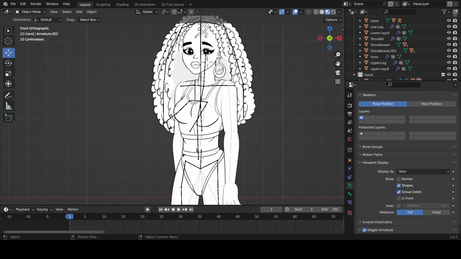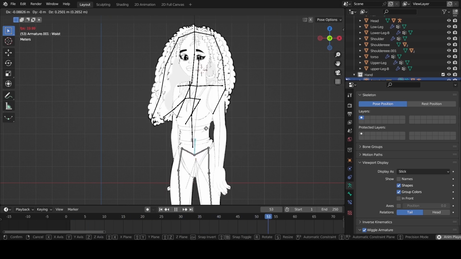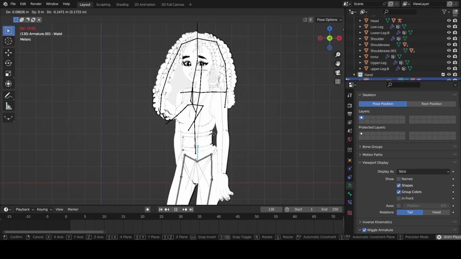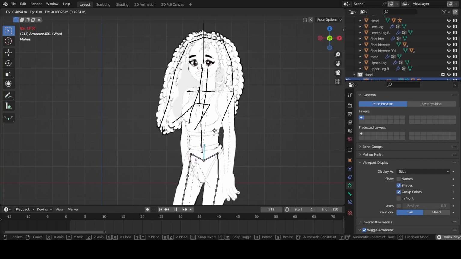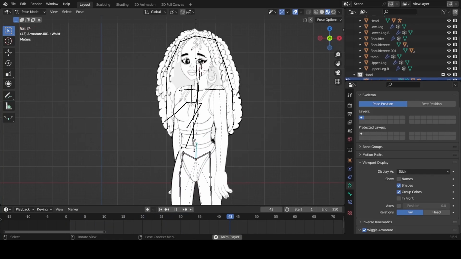Okay, so now let me just select this root bone, go into pose mode, select this, and then when we play it, you will notice that the hair will be bouncing around. So let's play, and see the hair is moving very nicely. Everything is moving nicely, even though it's swinging too far, and that is not what we want. The hair is not supposed to be this bouncy. So there is a way of fixing that.